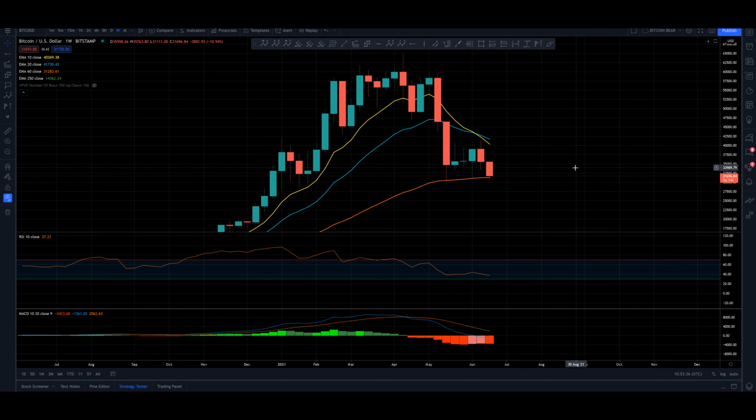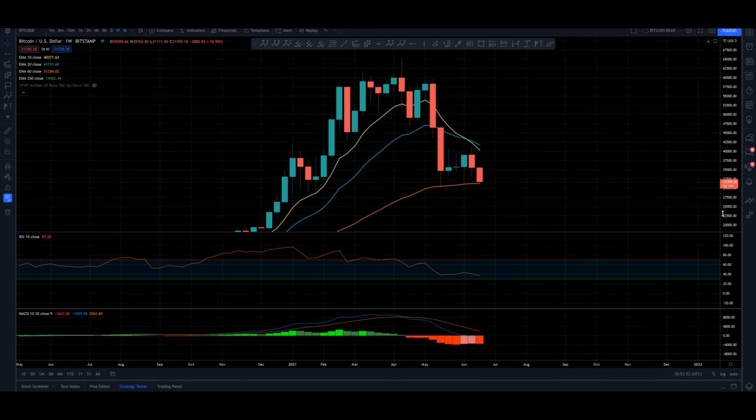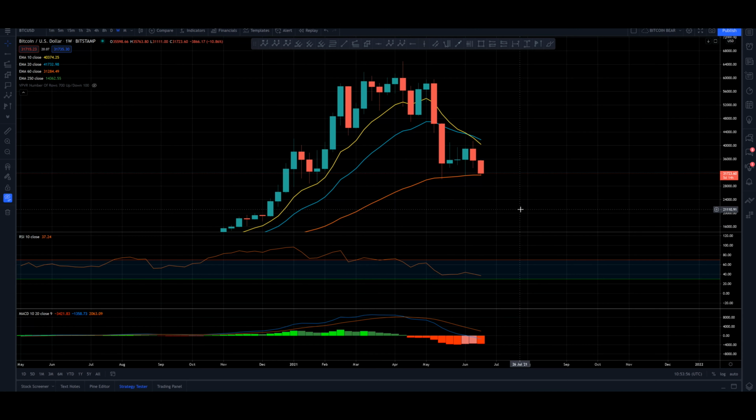This is traditionally, not always, but it often is synonymous with finding the low. When we break major support and everything looks bearish as hell, you're closer to the low than you are the high by definition, so you should be looking to find the bottom. It tends to be when the capitulation happens, when the last people, the retail sector, actually throw in the towel and give up right before finding the low. So we're obviously looking to try and do the opposite. We're looking to try and buy it.